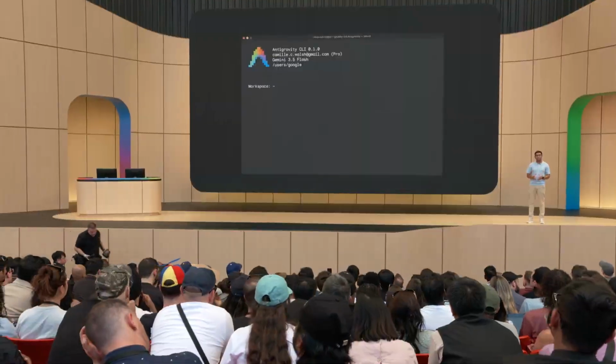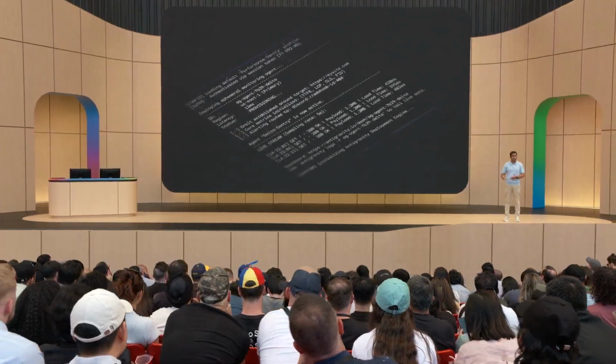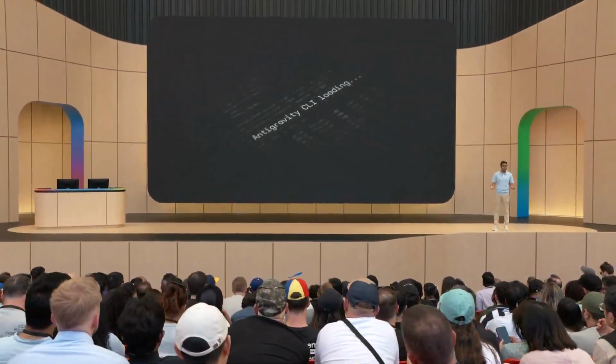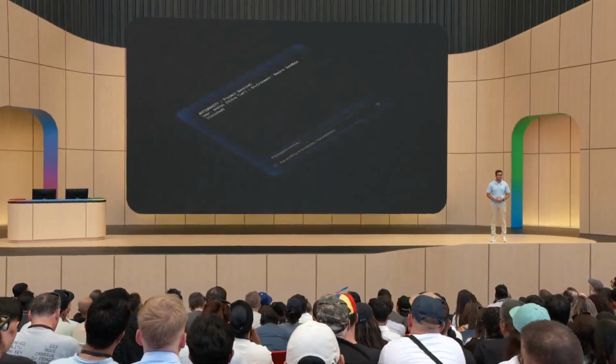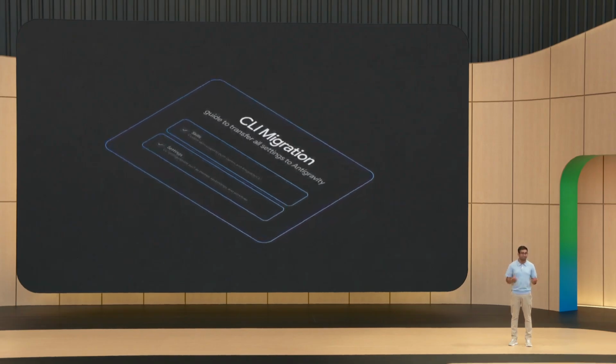Wrapping up on the anti-gravity CLI, we are unifying on anti-gravity as the only platform you need for agent-first development. So we took everything we learned from how you use Gemini CLI and rolled those insights into the anti-gravity CLI as well. So starting today, the anti-gravity CLI is available to all Gemini CLI users. We've published the migration guides to help you port your custom skills over. And as always, send us your feedback as you get started. You'll now get the same harness as Anti-Gravity 2.0 and a unified agentic experience across all of your surfaces.